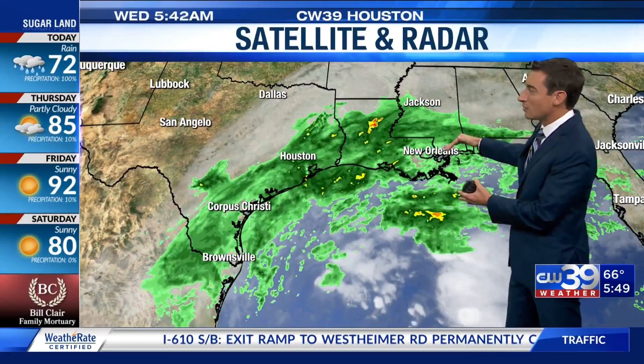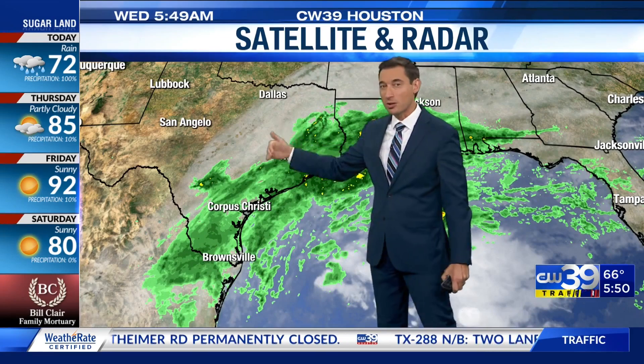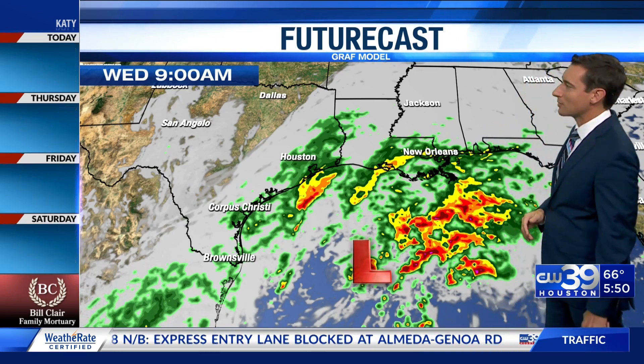It's the stream of moisture that's just going to continue all morning long here in our area. Notice when you head farther northwest, there's a pretty sharp cutoff where the rain comes to an end. And with everything shifting eastward today, eventually that cutoff area of the rain will reach the Houston area. We start to see it tapering off midday, and probably by the afternoon, most of us are back to dry weather.